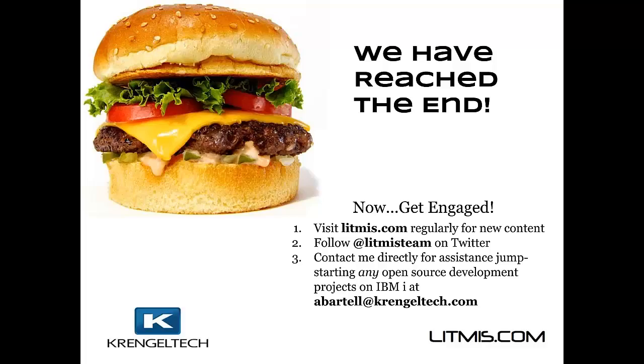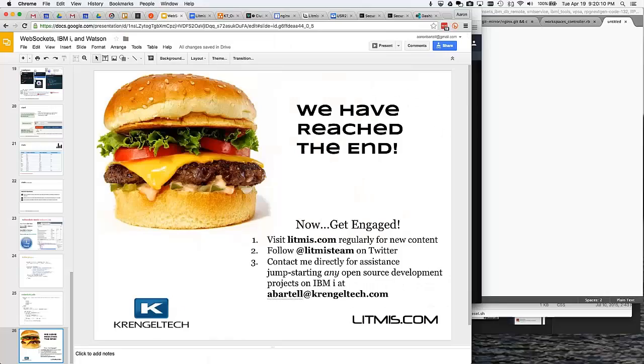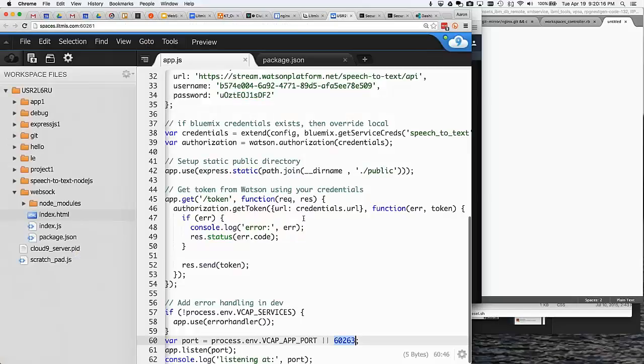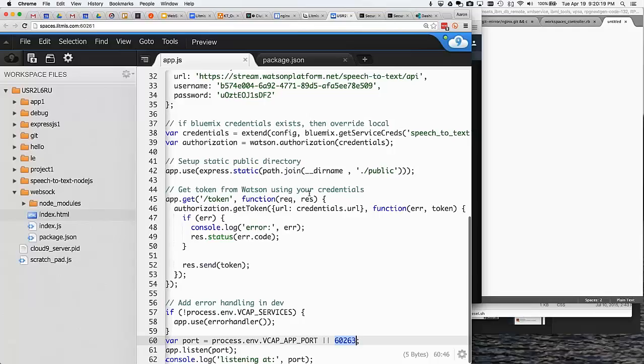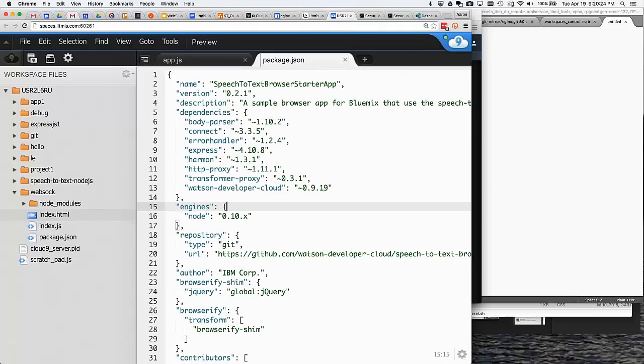And then in the afternoon, we'll be going through a full lab where you'll be able to set yourself up on the same environment that I was using here. So it's basically a browser-based development environment that's on an IBMi in the cloud. And you're going to walk through the creation of a Node.js application from start to finish.